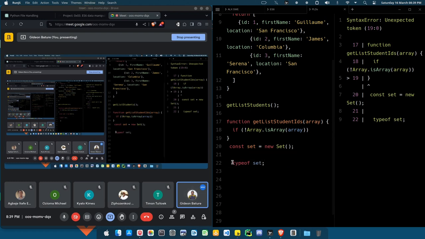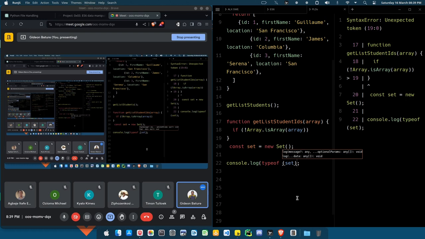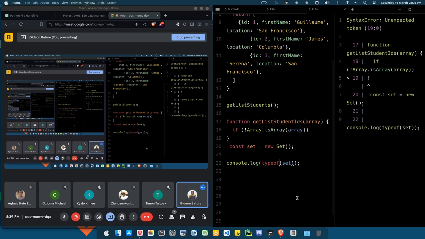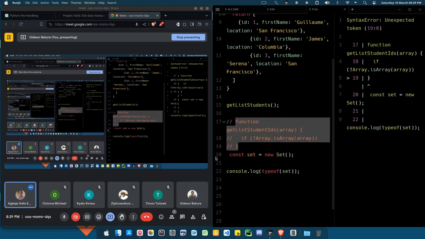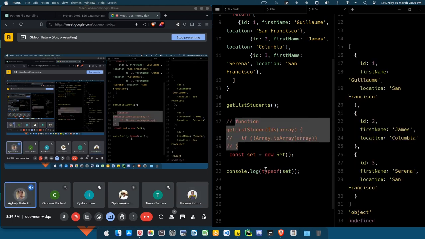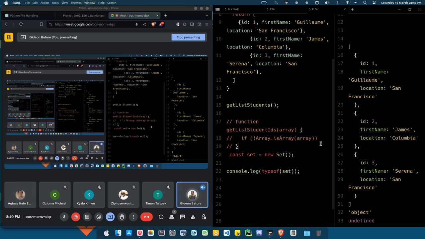These people want me to print it though. Hi, now wow. console.log type of set. Oh, is this not how they used to do the type of? What is happening? I think it's because you've not closed this one. Okay, no. Yeah, it's closed. I just saw it. Uh-huh. I think it's because I did not finish it. What are you saying?